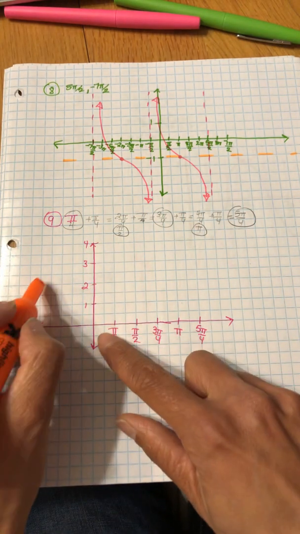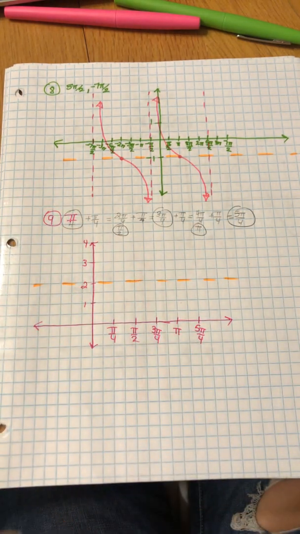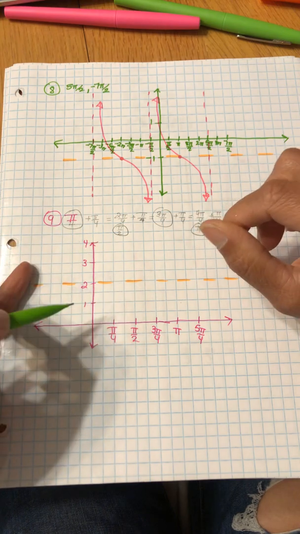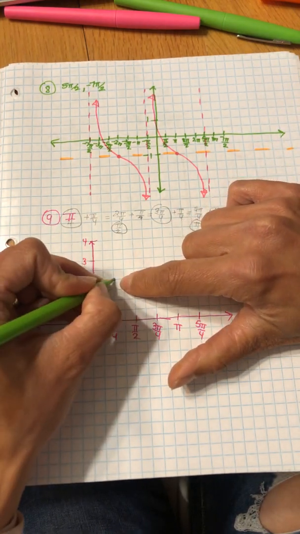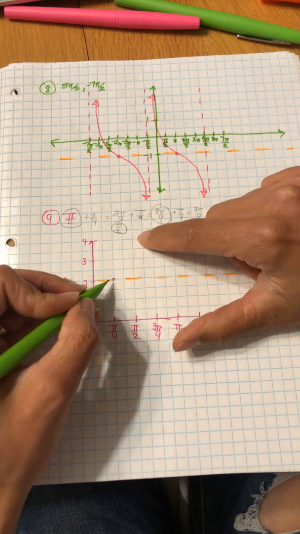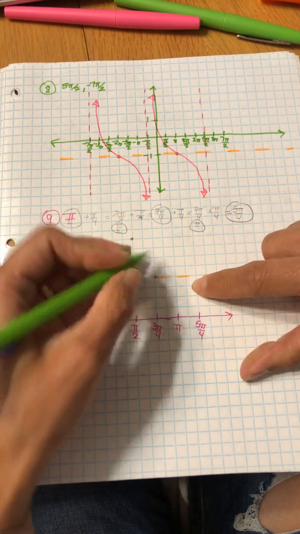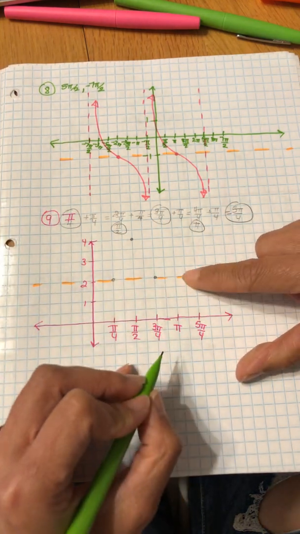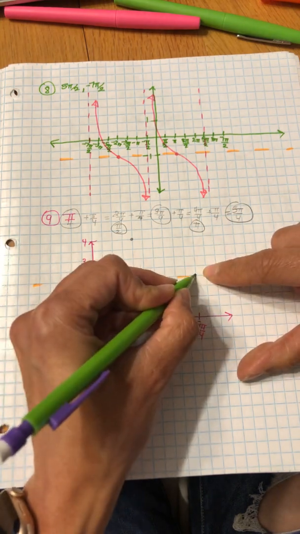It moved up 2. That was our vertical shift. So I'm up there. And remember number 9 was sine, and it had a -2. That means we're reflecting. So I'm going to start in pencil. So for sine, it starts on the midline at the first mark. And then it goes up the amplitude, which is 2 units, at the next mark. And then back down at the next mark. And then 2 below for the next mark. 1, 2, so I'm down here. And then back up for the next mark.